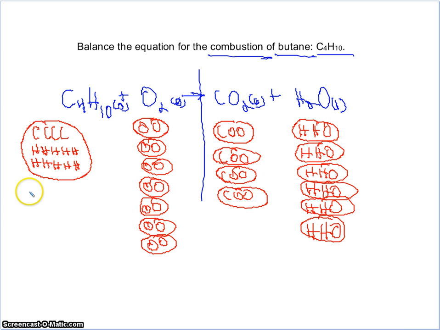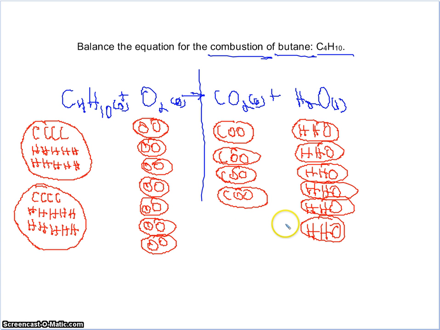But now my hydrogens aren't balanced, which means I need to add a whole nother one of butane. Yeah, that's a lot more hydrogens than I need, but it's the only way for me to add hydrogen, and I can't just add 1, I have to add the butane all together. Well, that means I actually need a lot more waters over here, doesn't it? Right, let's see. I have 20 hydrogens now, and I only have 2, 4, 6, 8, 10, 12. So that means I need 8 more hydrogens, so 4 more waters.